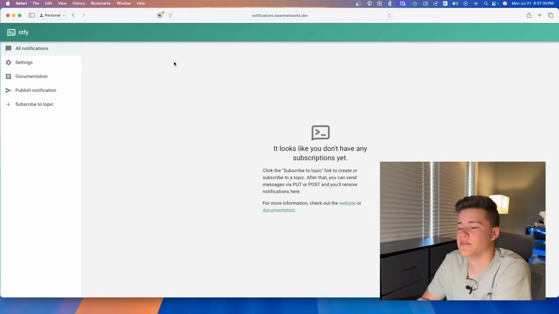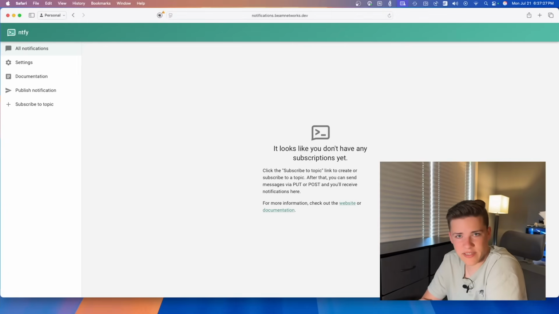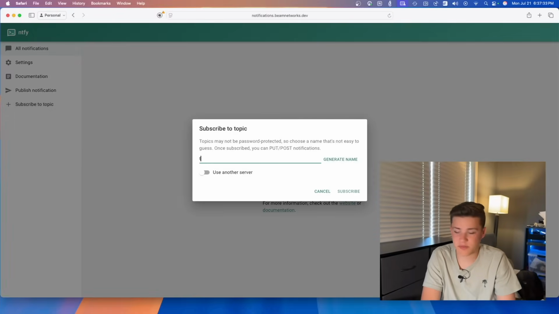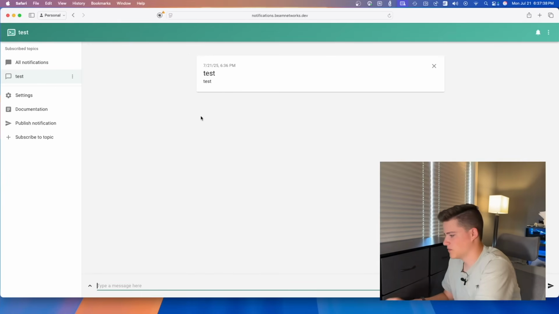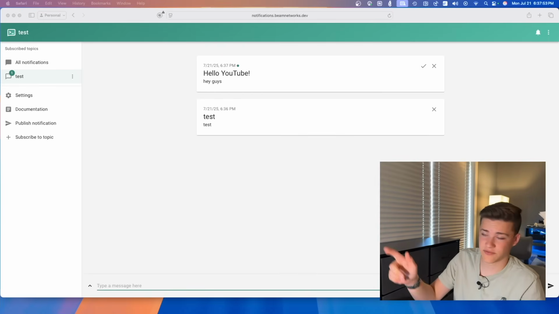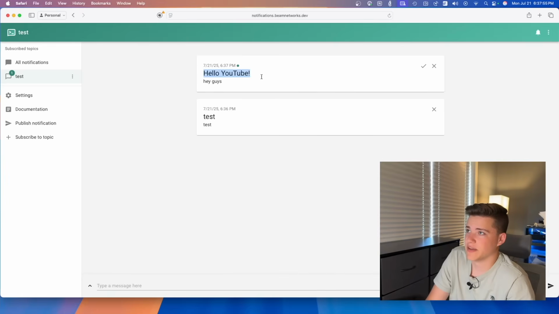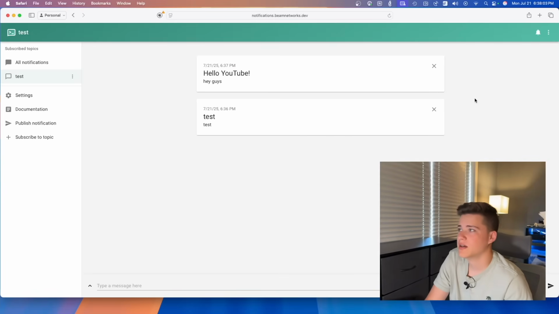All right, so now that we fixed the issue, the user had no permission, so basically I just had to run sudo ntfy user change-role Beam Networks admin. That's just a command, like I said, on their website. You can find all those commands on their website. But if we subscribe to the test topic, it's going to watch for that. And actually, you'll see we do have the test notification that is popping up there. So now I do want to publish one, and we'll click send. Instantly after I click send, it did pop up. You can see we have a title, we have a text, timestamp. If we click the checkbox, we can mark it as read, and then we can delete it from here as well.